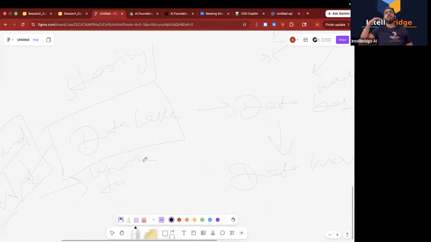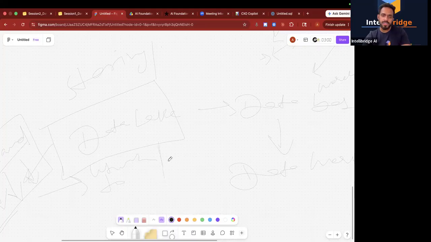So whenever in a corporate setting somebody tells you that we are using, let's say, Azure Data Lake, and the data is there, it means it is just raw data, in raw format. It's not packaged.